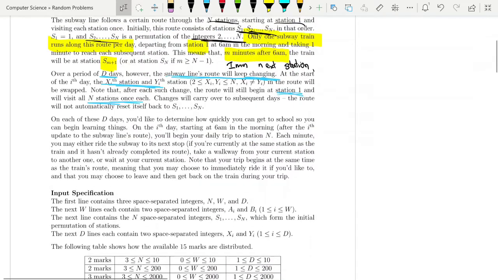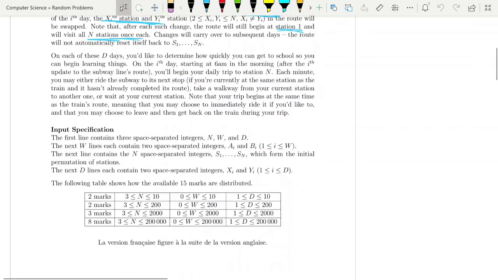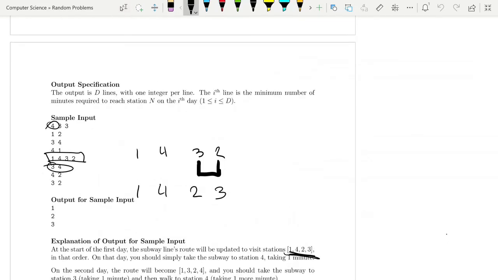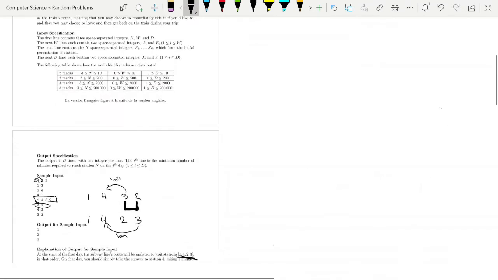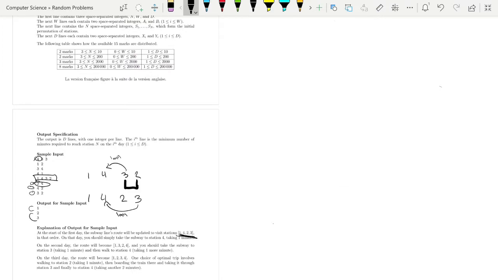The next part that is interesting is that the walkways stay the same. So let's say there's a walkway from 3 to 4 right here. There will still be a walkway from 3 to 4 right here, and these still both take 1 minute, which completely defies any physical concept of switching stations. First off, this doesn't even happen, but it's a fun hypothetical problem should it happen. So basically what it's asking for is that for each one of these days, which can be considered a query, how long will be the minimum time to reach station n.